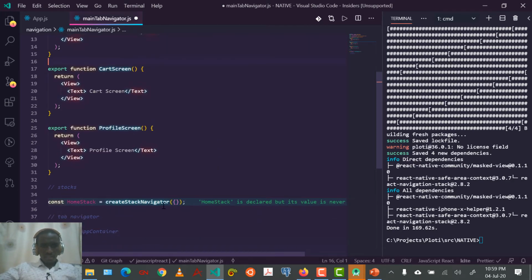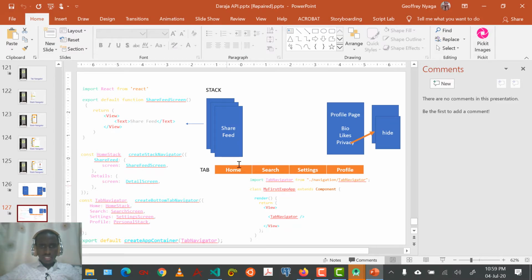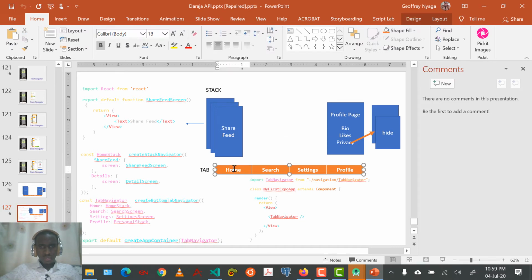So now we have this create stack navigator, and now this takes a few things. It's a function that is creating the stack navigator for us, and we need to tell it all the screens, or rather all the components that are part of that stack navigator. The easiest one to do is that we want to name it home, exactly this word home.